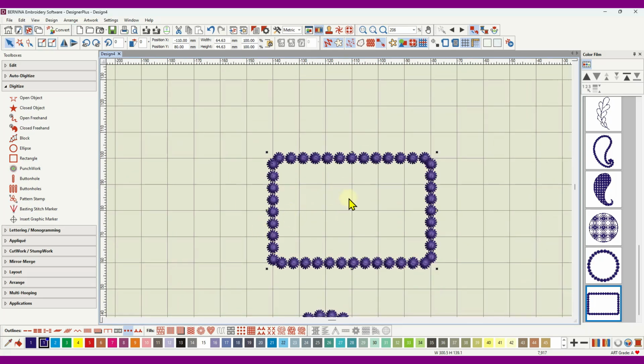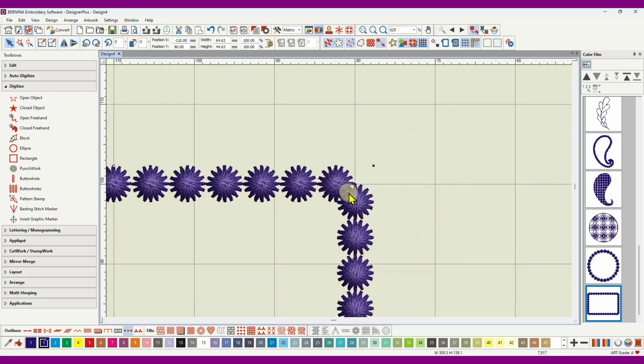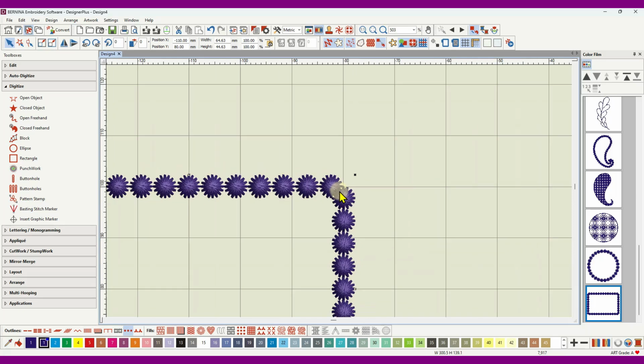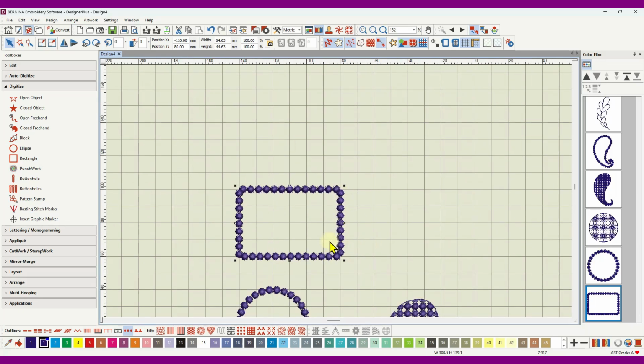So that's an option, but it actually looks quite attractive with them just overlapping, and this is the bigger candlewick, so it should work okay like that.